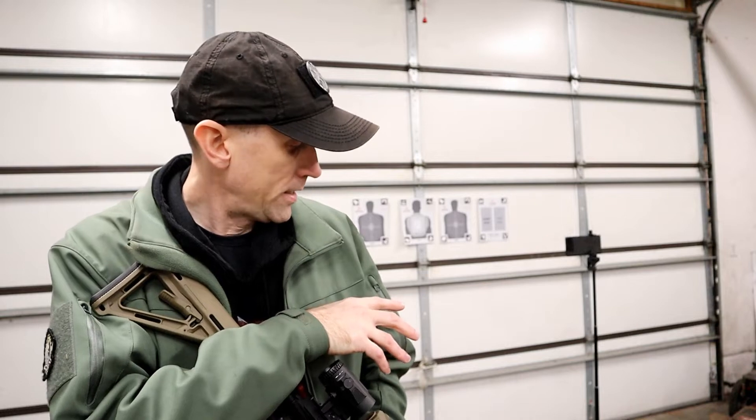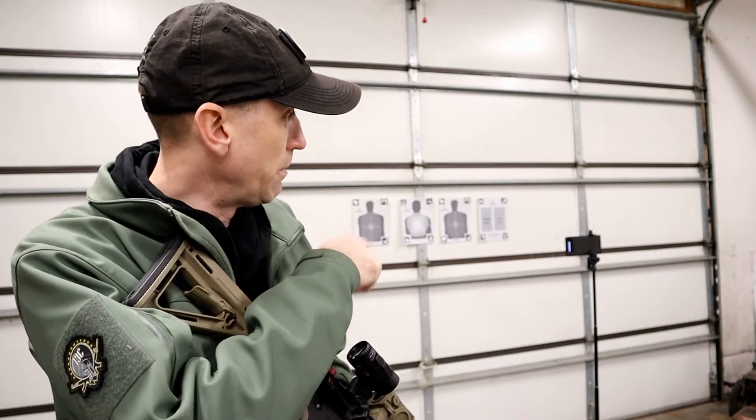One last thing on the full system: not only does it come with those larger targets, but it also comes with a tripod stand and mount for your phone. The tabletop is in the portable travel version; this bigger stand comes with the full package. One thing I noticed with the bigger version is that it's not the world's sturdiest tripod - it's very lightweight and folds up compactly, makes it easy to travel. But it's almost flimsy, and that's my only dig about the system. If you have your own tripod, it uses a standard mount so you can use your own.